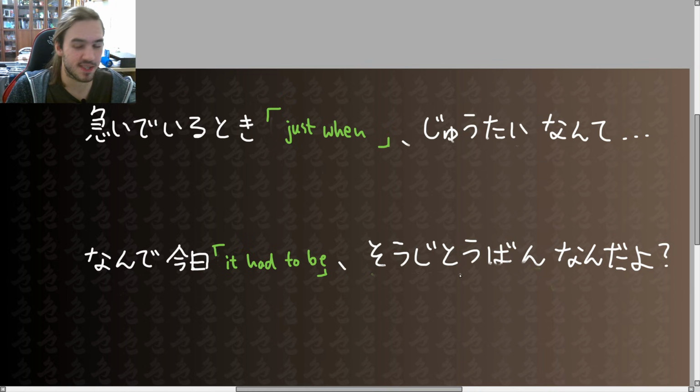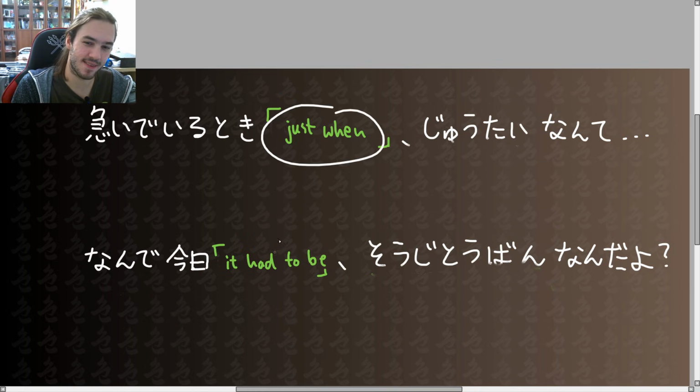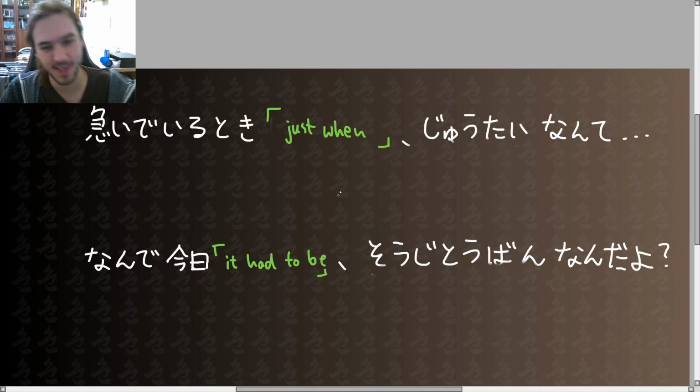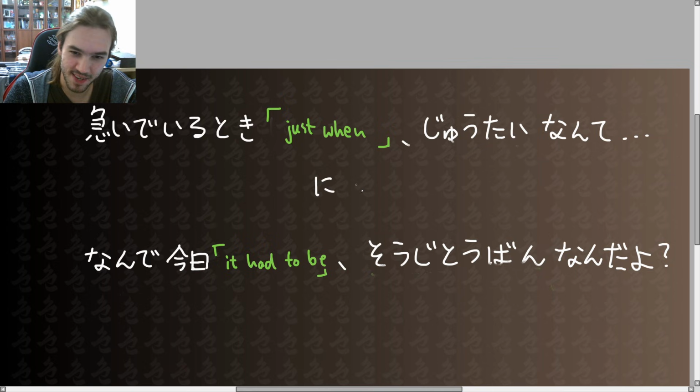Okay? So what's on the back of your flashcard? On the back, there's this word. Can you now remember what it was? The "just when", or "it had to be". It was just here on the board a second ago. Can you remember? Maybe you can. It was に限って.